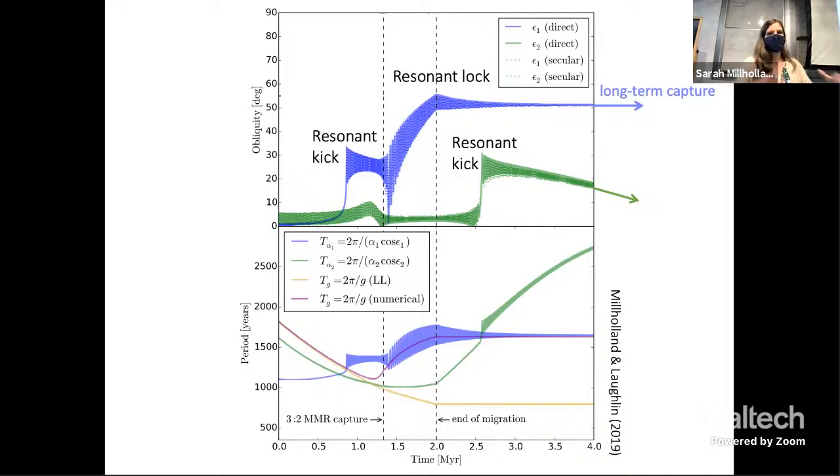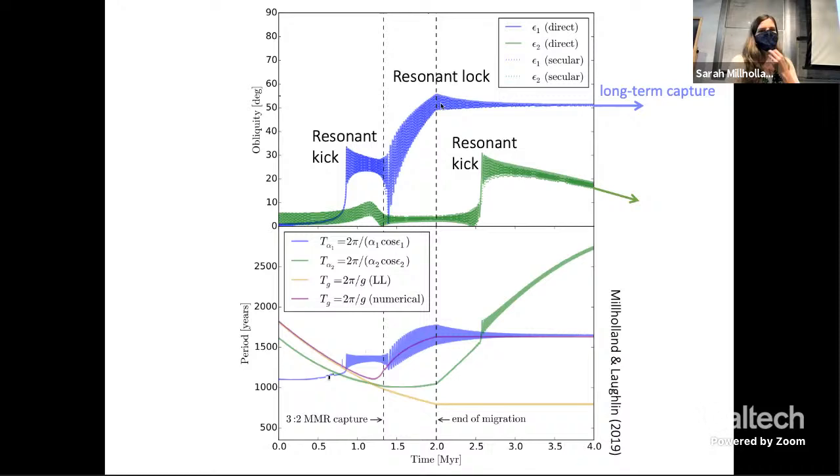So we can see that the inner planet first encounters this resonance here, at which point the obliquity gets impulsively kicked to around 30 degrees. Later on, though, the resonance can only be captured in one direction versus the other. So later on, it actually gets captured into this resonance, at which point its spin axis precession period gets forced to equal its orbital precession period. And the obliquity gets resonantly excited to around 50 degrees or so.